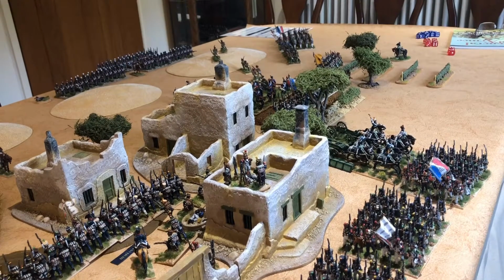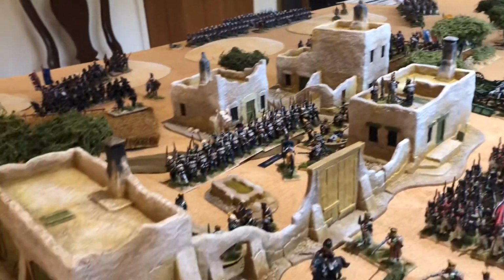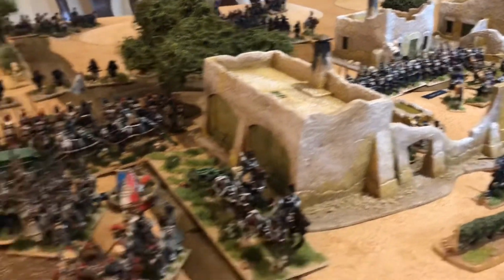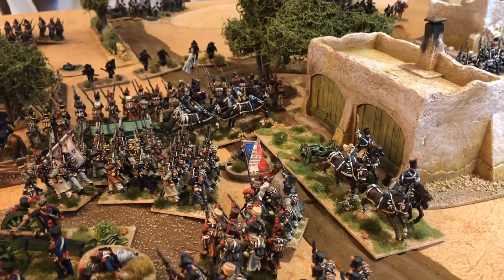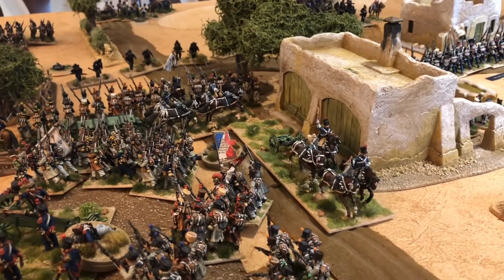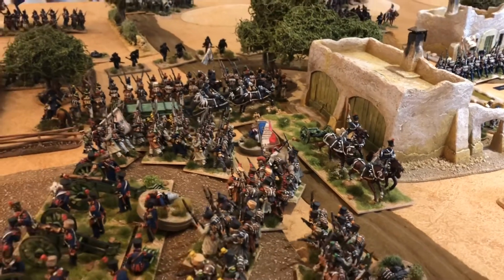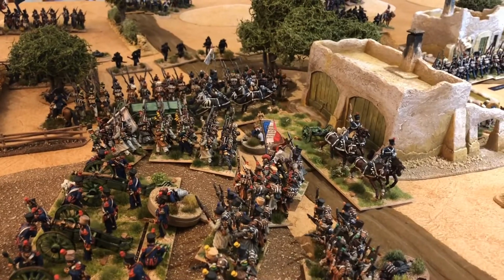finally approaching the Portuguese, but I don't think that's going to have much bearing on the overall outcome of the game. It looks like it's going to be very much a fight for the centre as the British try and break into the village and break these two French brigades that are cornerstone of the defence. The others, I think, will be very much a sideshow. Alright, on we go with turn 9.